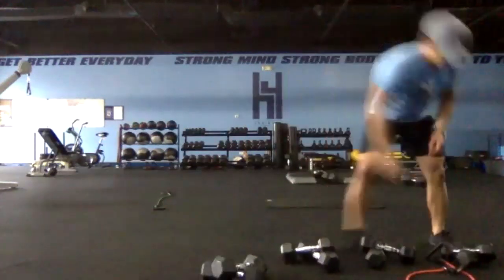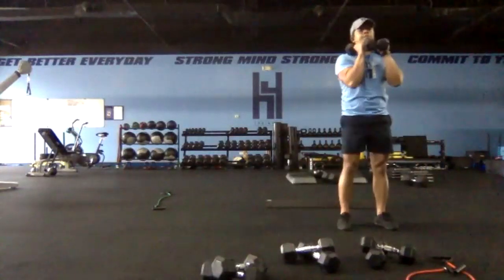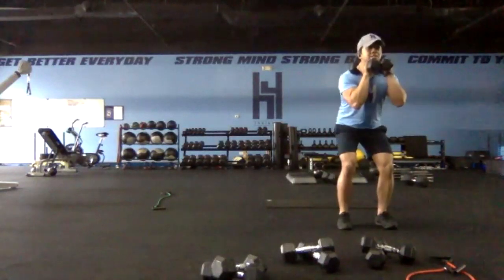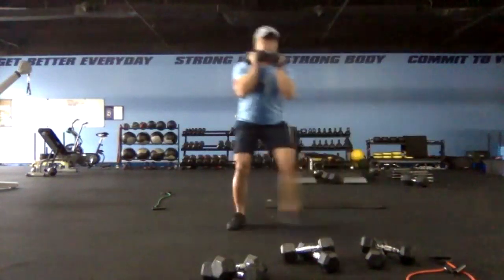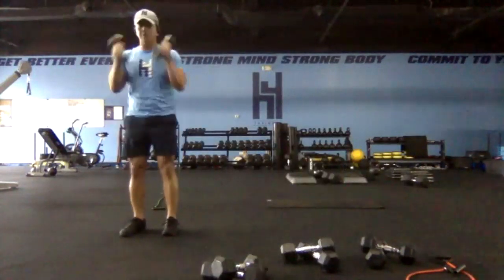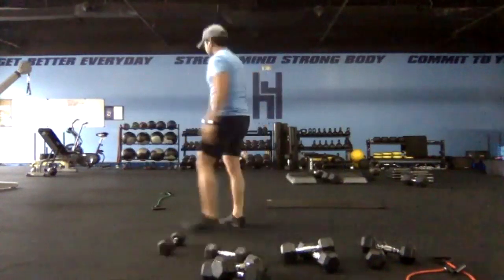If you only have dumbbells, same thing. Rack position like if you're holding bands, dumbbells right over the shoulders, but hips back, staying low a little bit. 1, 2, 3, 4, all the way up, 2 curls, reset. So bands or dumbbells could be used on that one.